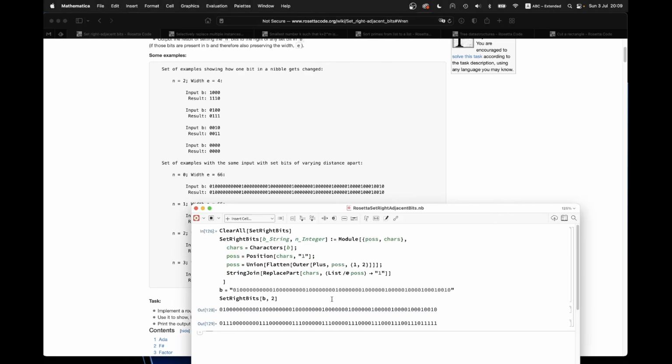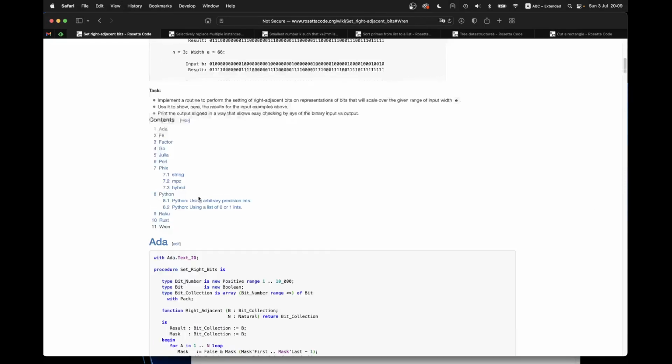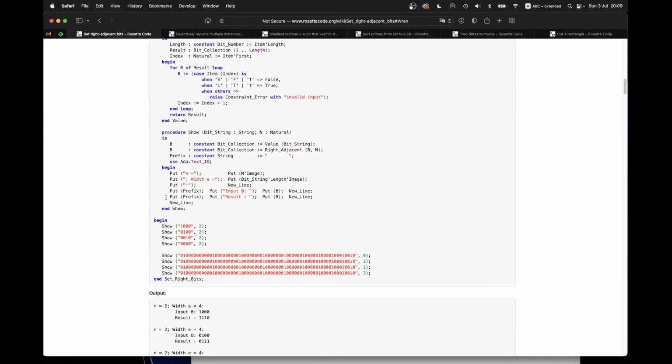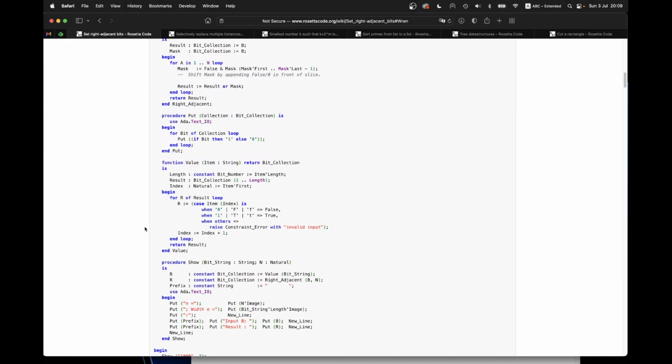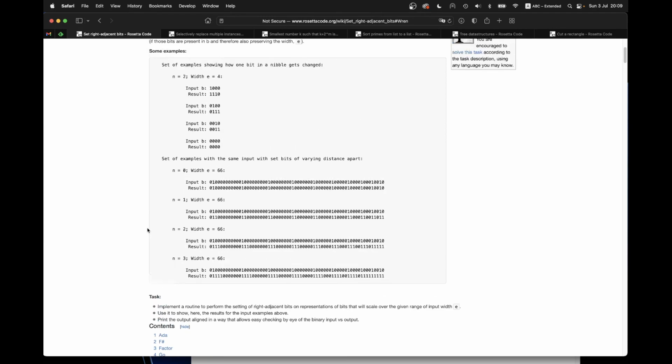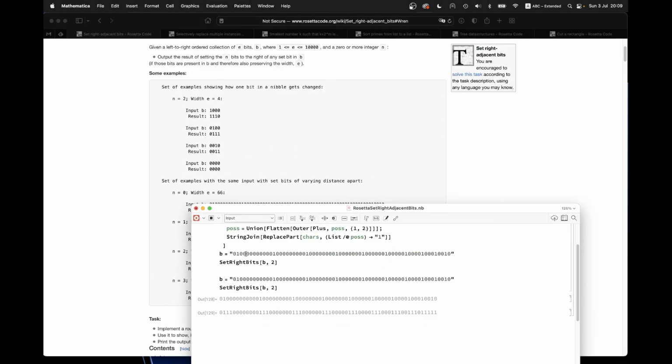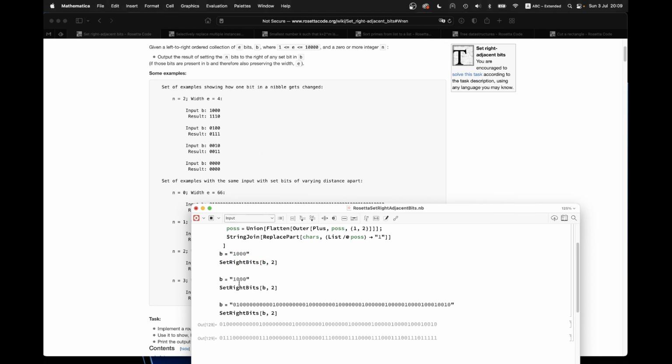Yeah, okay. I'm not sure if I have to do all the examples. I think some of them are a bit silly, to be honest, especially the simpler ones.